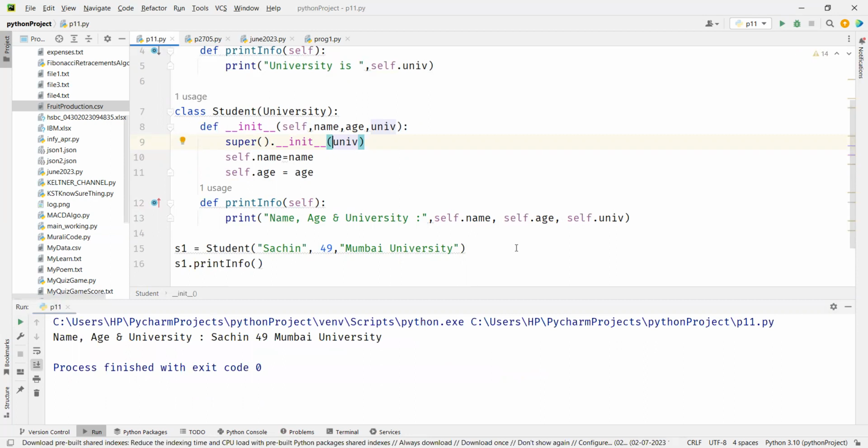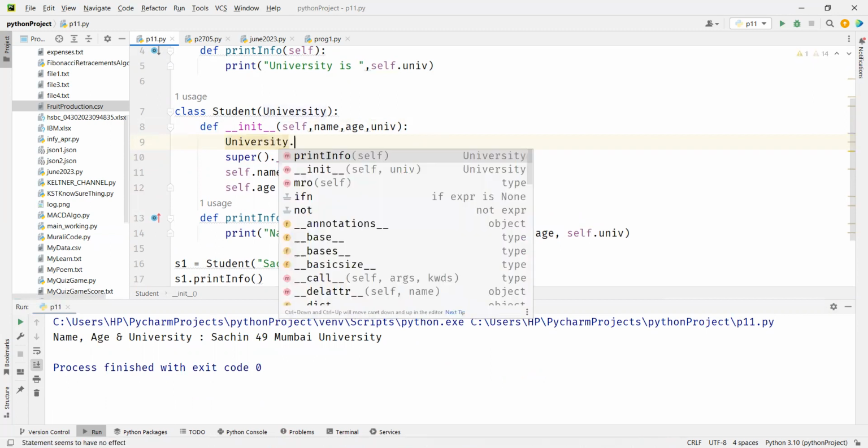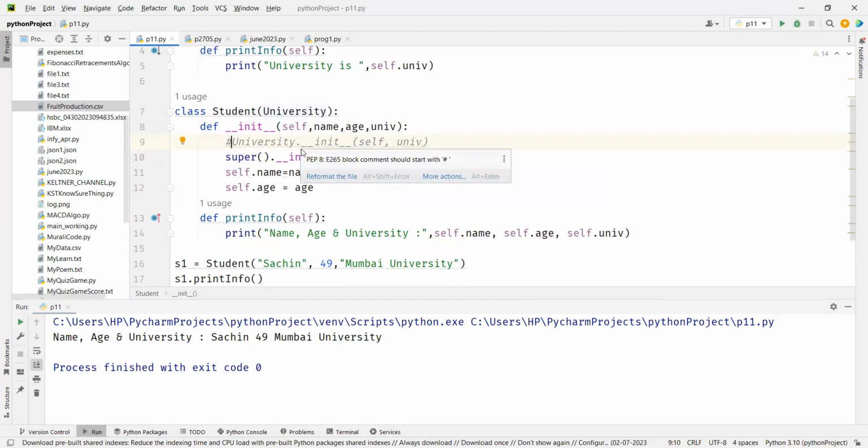Now you see, because you are calling, let me write it here. University dot init self dot unit. So this is what we did earlier, right?